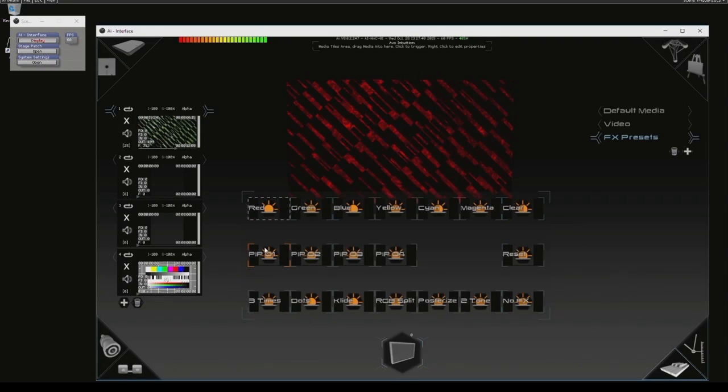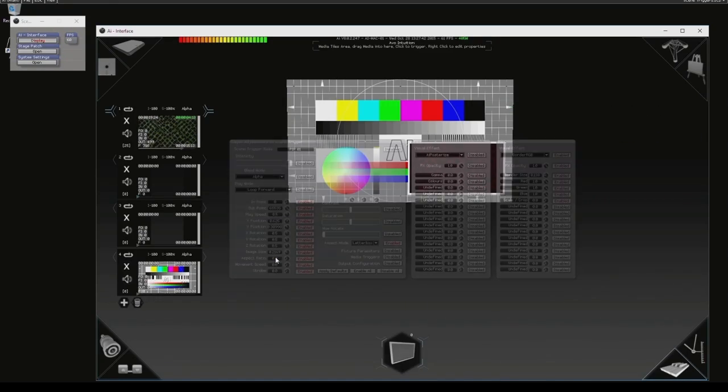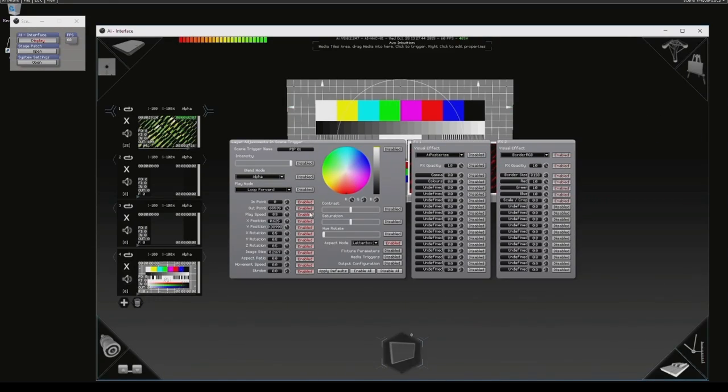So if we have a look at the other ones, for instance the picture-in-picture ones, here we can see that I've got my layer positioning, scaling, that kind of stuff, my layer properties, they're enabled. I've enabled my aspect mode on this as well, and I've put it to letterbox.